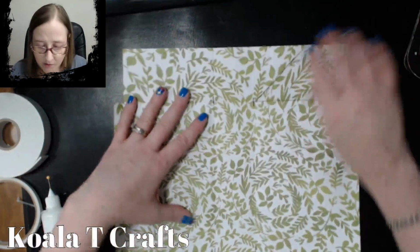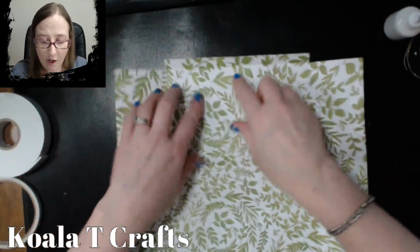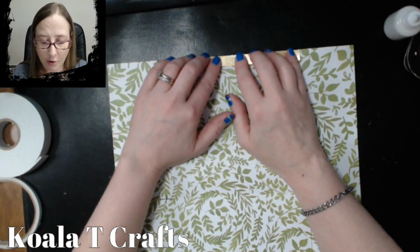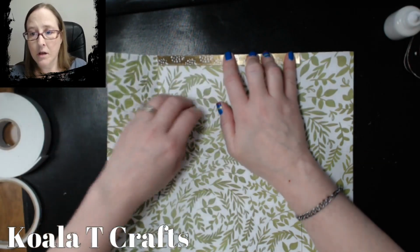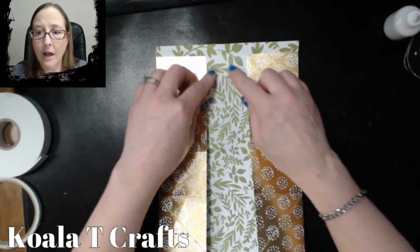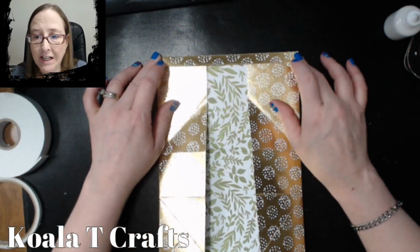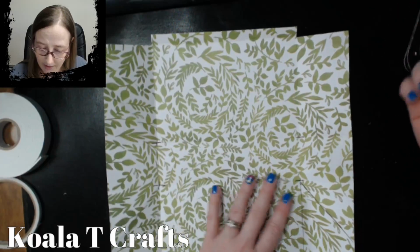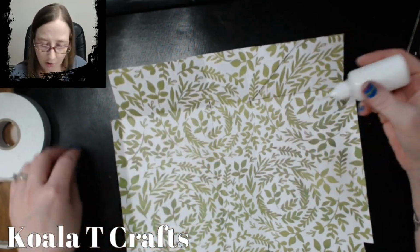Okay, so now let's go ahead and add glue and actually do that. Now, if you want to put your magnet right here and put your closure down and put these over the top, you can. Or you can glue these first, then put your magnet down and glue the whole thing over the top. Then you get this nice clean look. Totally up to you. So I'm going to go ahead and glue first. Like I said, remember the shape that you're gluing on so you don't put glue where it shouldn't be.